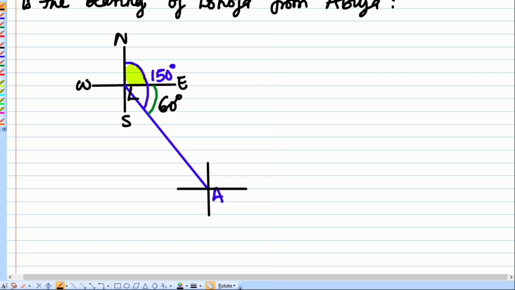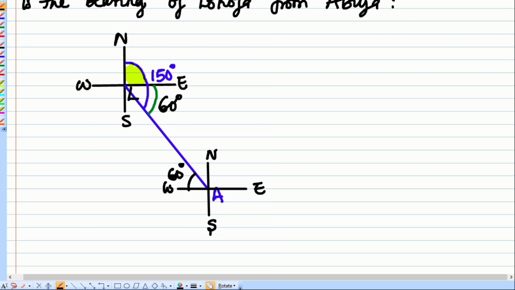Okay, so that's what we have there now. Now remember alternate angles. So this side is the west. So this is the west of A, north of A, east of A, and south of A. So you see that the angle formed in the northwest direction of A must be alternate to this angle in the southeast of L, which is Lokoja. So this angle here must also be 60 degrees.